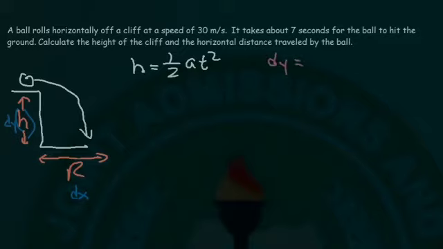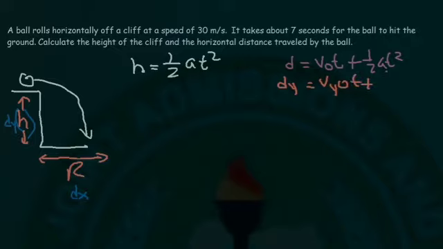dy is equal to v initial. Well, I wrote it earlier in this video as d is equal to v initial t plus 1/2 at squared. Now we're using it as vertical displacement. So instead of d, we're going to use dy, which equals vy initial t plus 1/2 ay t squared, because it's based on the y direction.